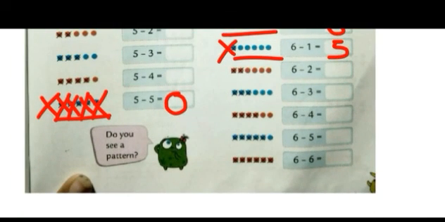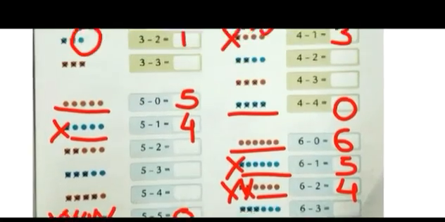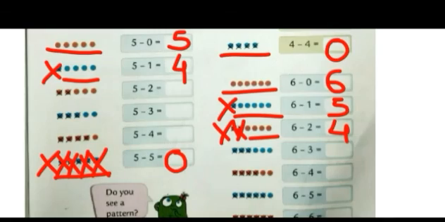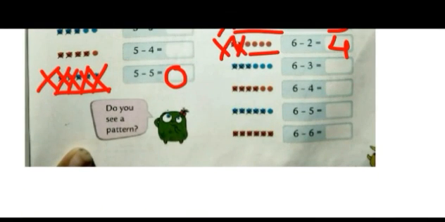Now see this next one. 6 dots are there. And we have to cut 2 dots. 6 is a bigger number. From that we have to cut 2 dots. 1, 2. How many dots are remaining now? 1, 2, 3, 4. 4 dots are left now. 4 is the answer. So this is the way how you do these questions. So the remaining one which we have not done here, that you will do it as homework. Okay, scholars?